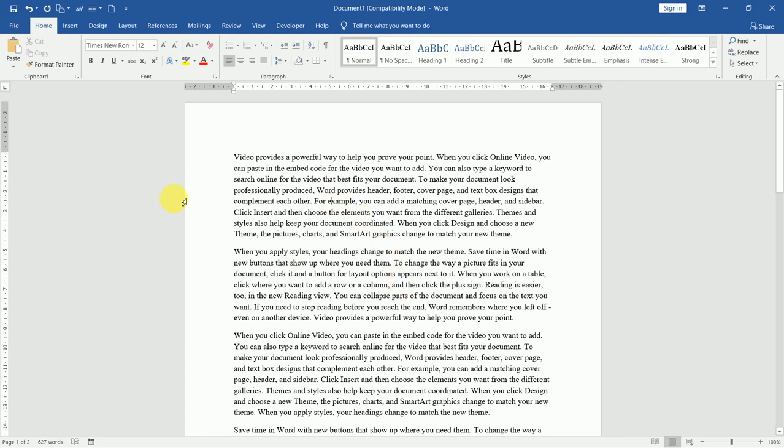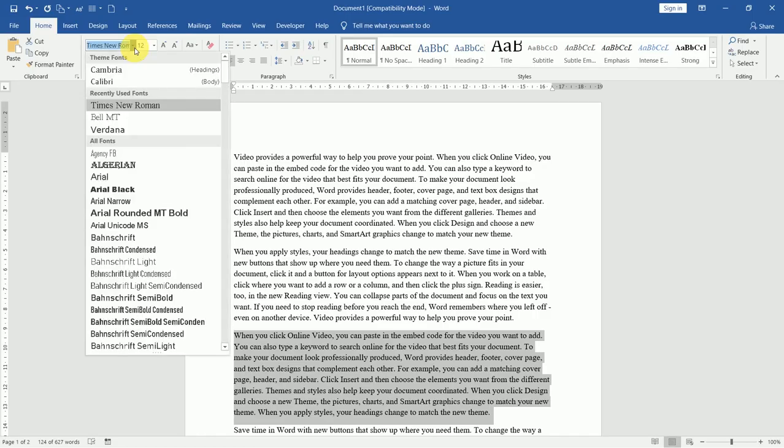So let's focus on the font group and how we can use these tools and when to use them. So assuming I want to change this entire paragraph's font style, I can just come in here and click on the drop down menu of the font style command button.